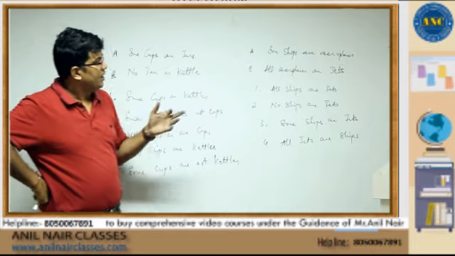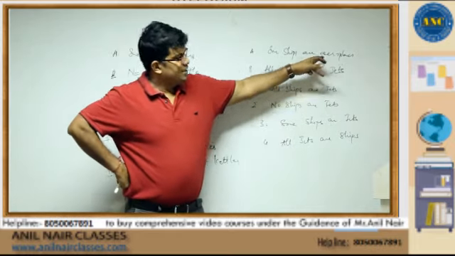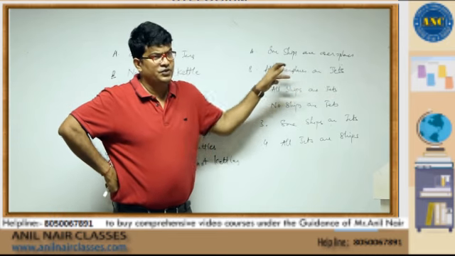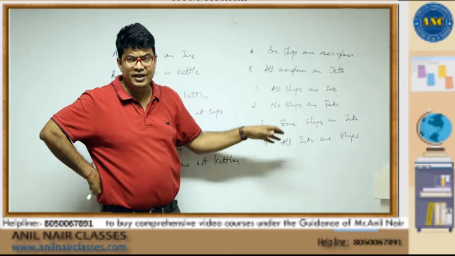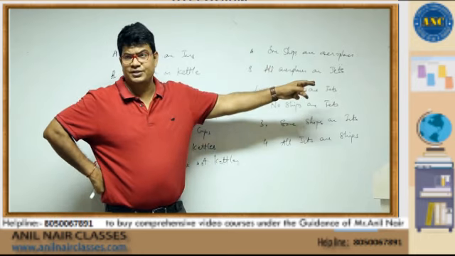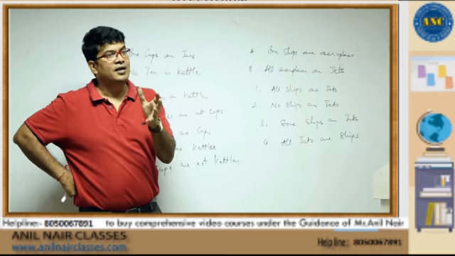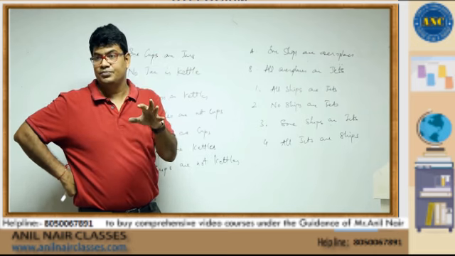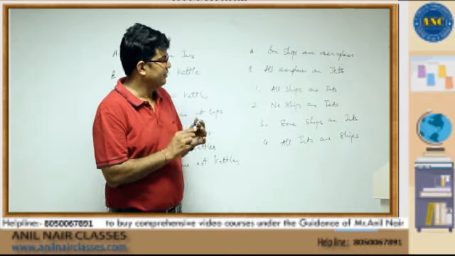Now, some ships are aeroplanes and all aeroplanes are jets. Your middle term, according to your rule 1, should be distributed. So your middle term anyways is distributed here, so there will be an inference. A few people can immediately see the answer has to be some ships are jets. It is logic, already you have understood immediate inference so well that the answer starts appearing. Sometimes it doesn't, but there are a few options that you can easily eliminate.